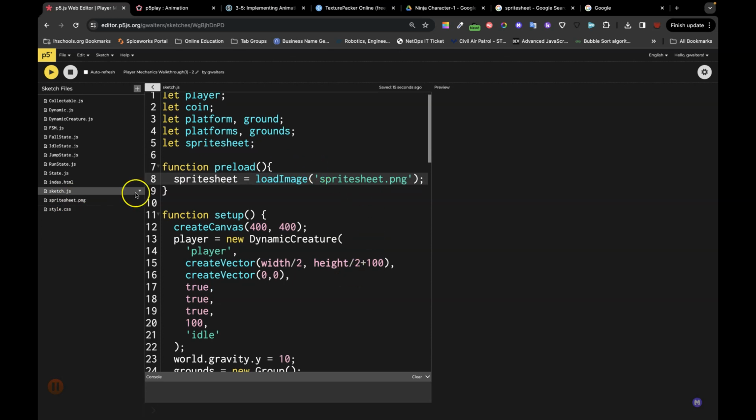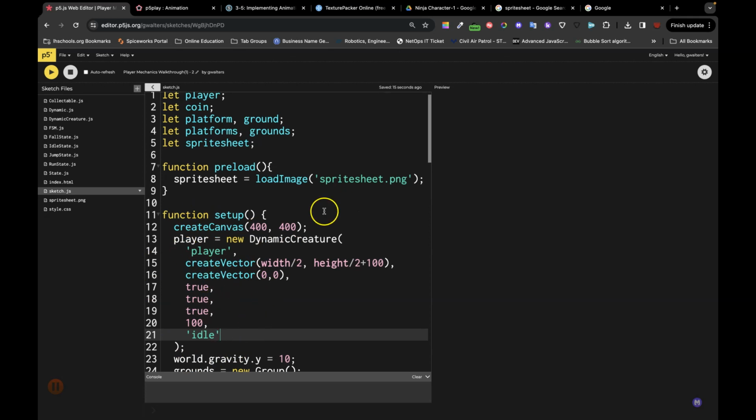Okay. All right, so we have a sprite sheet. We loaded it here. I need to start thinking how I'm going to design this. Now, for the sprite sheet, ultimately, I'm going to end up needing to pass the sprite sheet along to every creature that has stuff, and then it's going to pull its responsible frames out of there. So for right now, we're rapidly prototyping with the player.